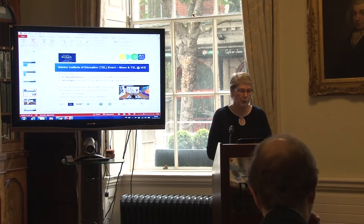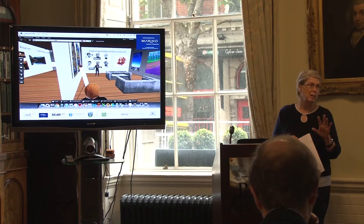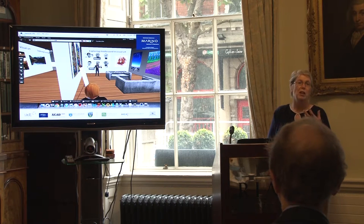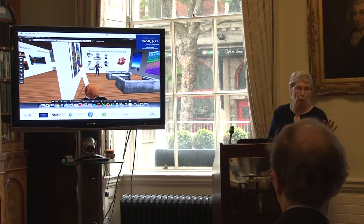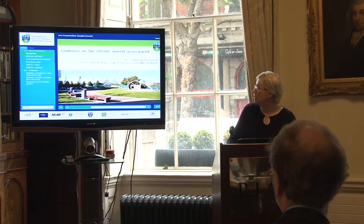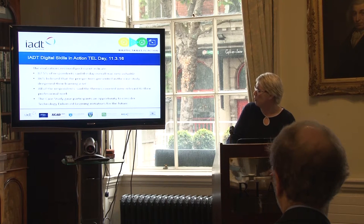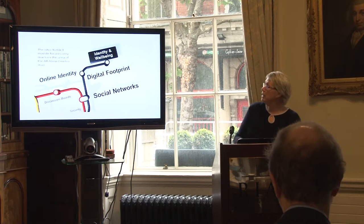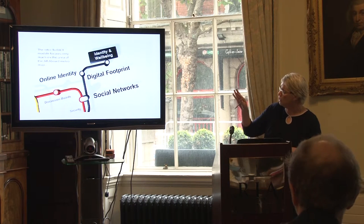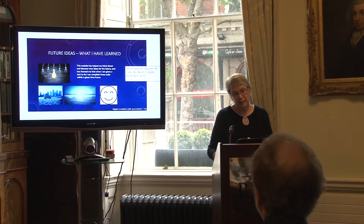Just to flick through these. This is Second Life — this is the art gallery developed in Second Life by the lecturer in Merino. It enabled students to explore different aspects of visual art; these are primary teacher educators. We're not opening it because just by the time you open Second Life... There's an image from the wound care module and the Snappies. Trinity was reflection. In IADT, what we did was focus on the identity and well-being aspect of the All Aboard framework — looking at students' online identity, digital footprints, and how they transitioned into college. Here are some digital artifacts they produced as part of the module.